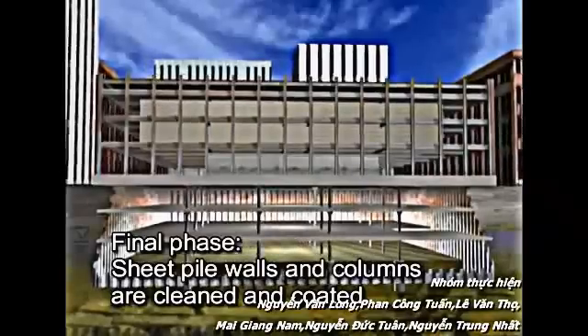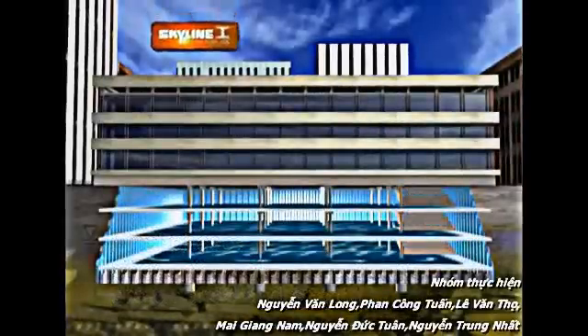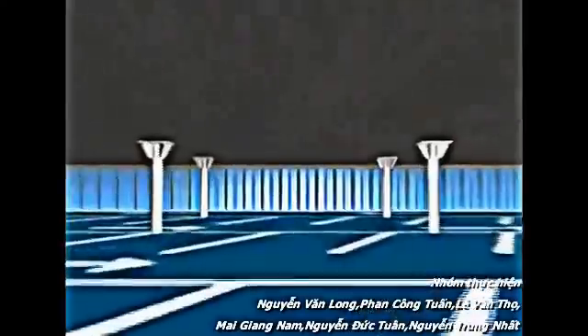Final phase. The sheet pile walls and columns are now cleaned and an aesthetic coating is applied to conclude the construction. Overall, the Arcelor parking garage system from Skyline Steel gives a simple yet highly efficient solution to lengthy below-grade parking construction methods. It speeds up the program of build at a lower cost. It maximizes the available space underground by not having to build inside of the perimeter walls. And it produces a dry, bright, and safe environment. The conventional method of bottom-up using the Arcelor sheet piling system will give substantial savings in construction time and cost. The top-down method adds to those savings, offering additional advantages over conventional build using the Arcelor sheet piling system solution.